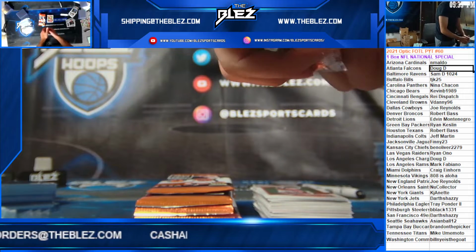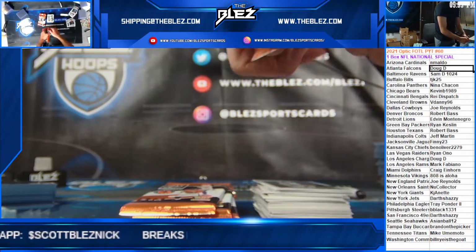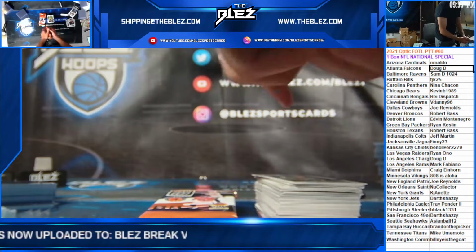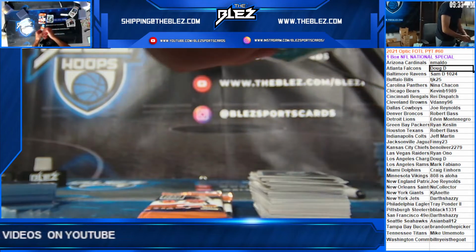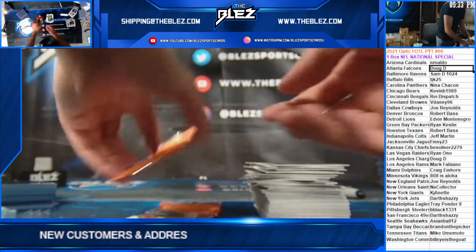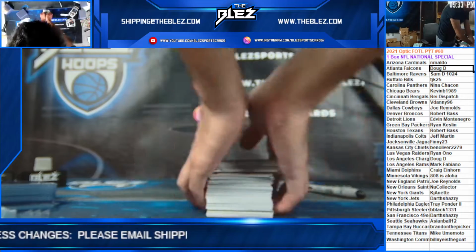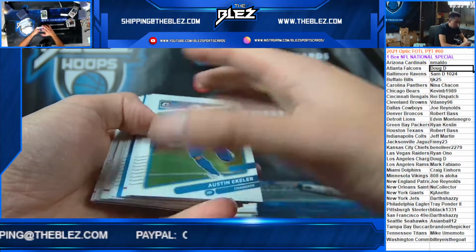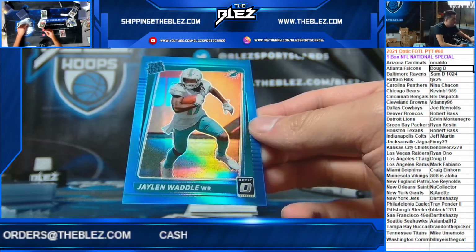On us. No one knows. Manning has autos. Elijah Mitchell, nice. Jalen Waddle, Aqua, to start the break.